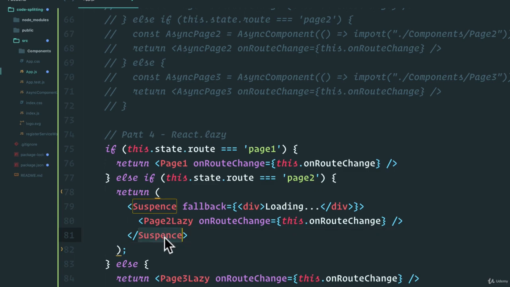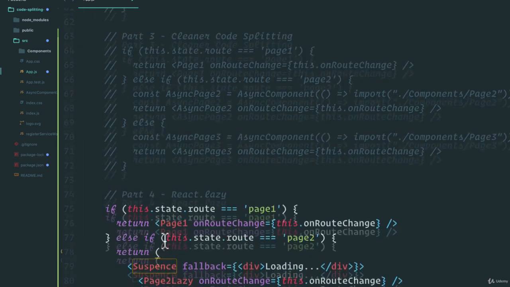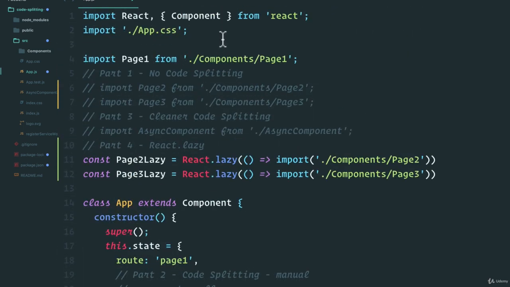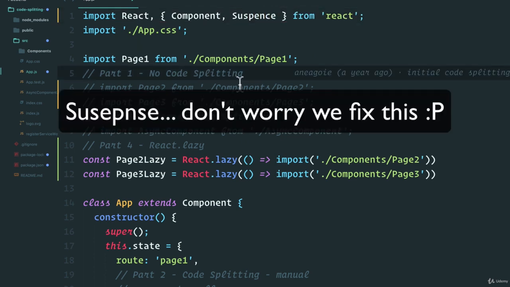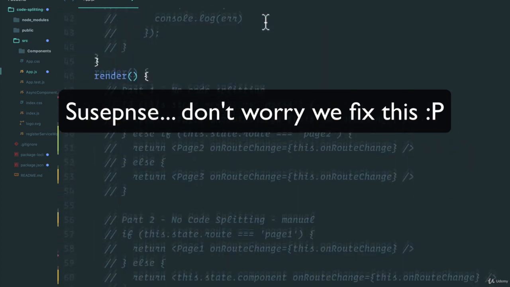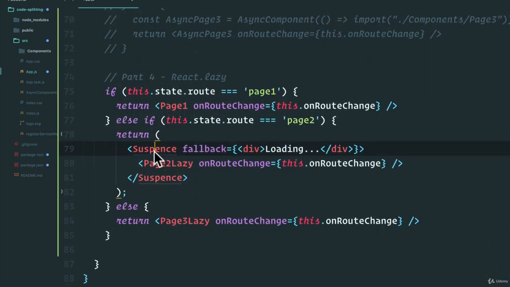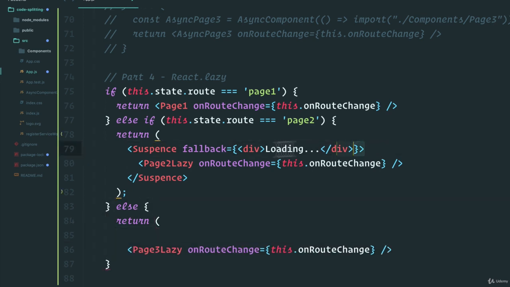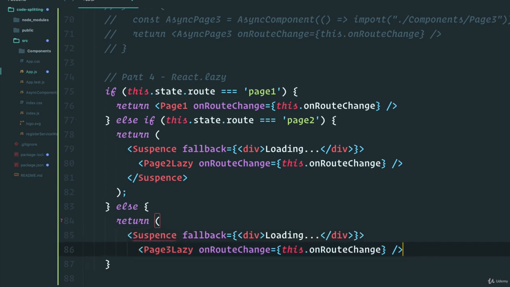And this suspense is a new feature. That means we can import this component because it comes with React. So in here, I can just say suspense, just like that. So now that we've imported suspense, we can include it in here and wrap all our lazy components. So once again, we do the same thing here too. We say return. Let's copy this. We'll have a loading component again with a suspense fallback, just like that. And then we close suspense.